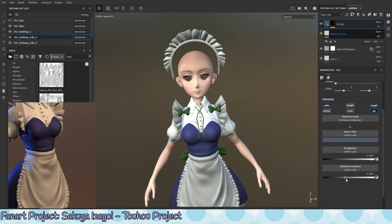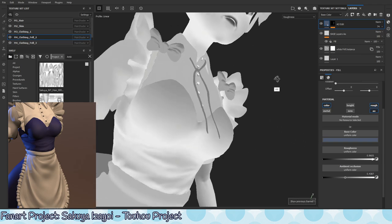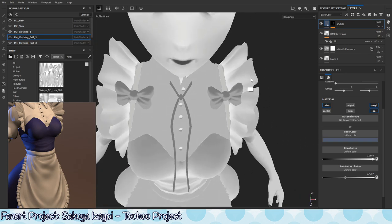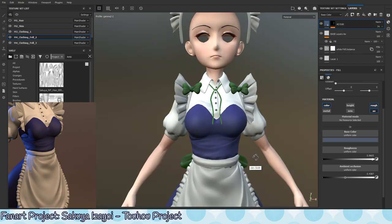Okay, I think it might be brightening up, turning down. 0.43 seems okay there. And then of course there's the roughness, which I think is at 9.5, seemed a good number. Now we can look at these maps, so we can see our in-betweens are definitely getting brighter than the outside, but as we know, it's a white material, so expecting highlights to appear, they won't appear that brightly, or at least they shouldn't.